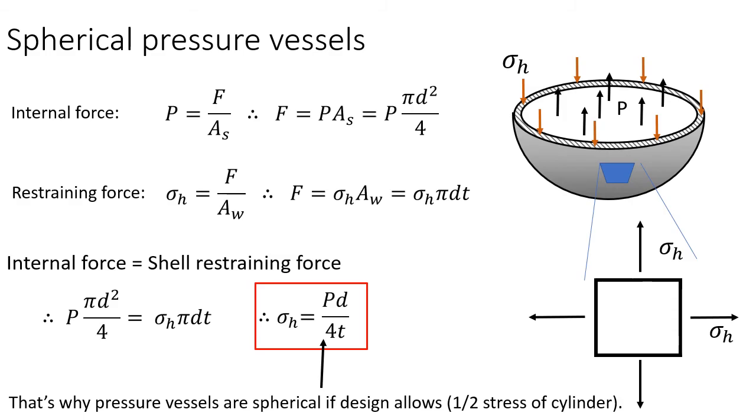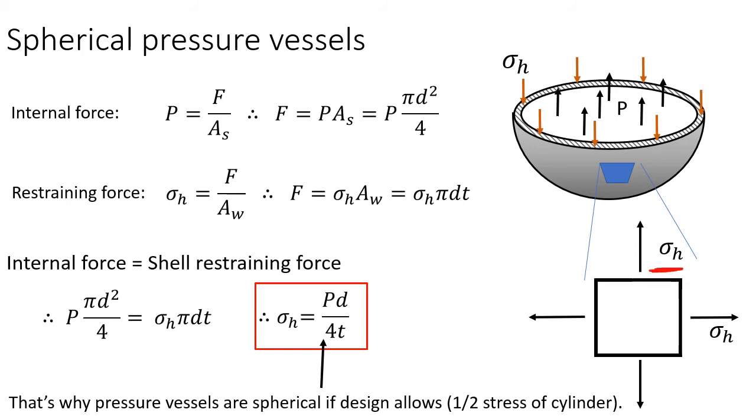We can do the same thing for a spherical pressure vessel as well. If we just go through the calculation like we did for the hoop and the axial stress, that's highlighted here on this slide. I'm not going to go through it in too much detail. It's really just the values of the areas that we're working with change. But what we'll appreciate with a spherical pressure vessel is that we have the same stress in all directions. It doesn't matter, it's the same whatever orientation you look at.